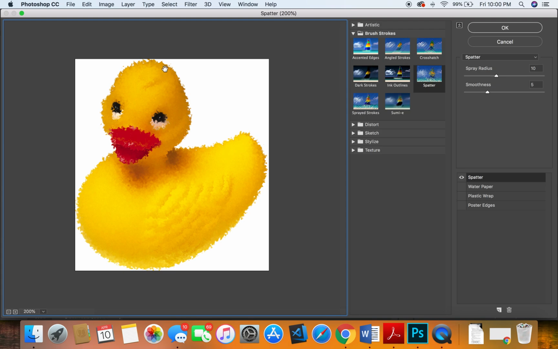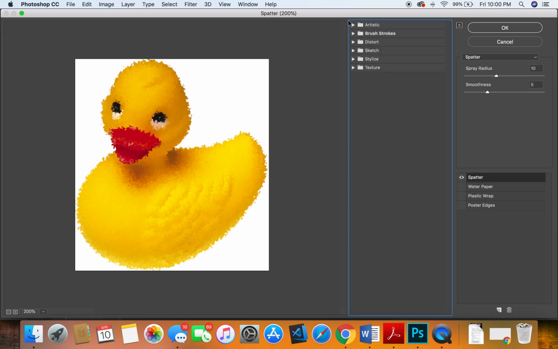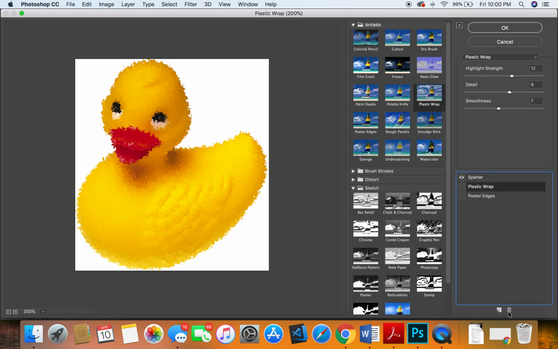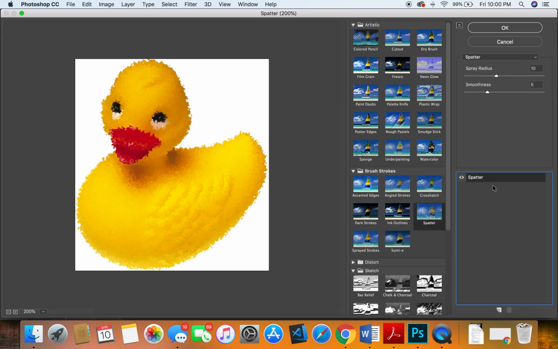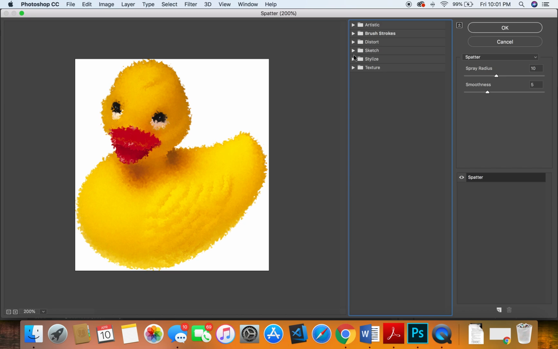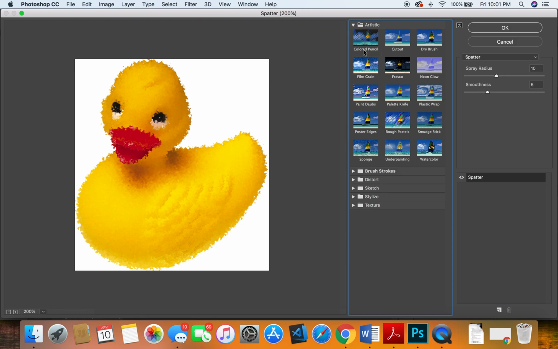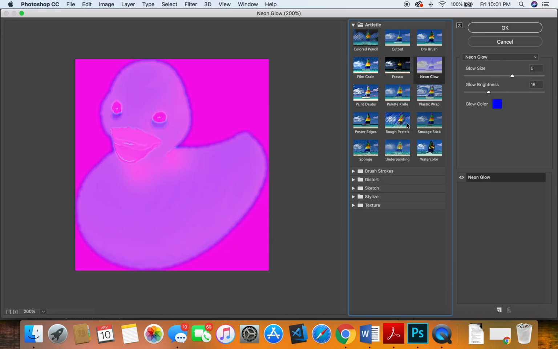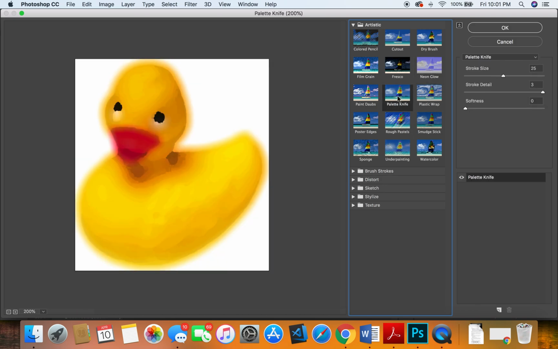When you open this for the first time, all of these folders are probably going to be closed, and you'll likely only have one filter layer. Okay, and again, let me just reset this. Hopefully it looks like yours. What I'm going to do is I'm just going to open some of these filters, and you'll see that they give you the name. It gives you a picture, so you have a little bit of a preview of what that's going to look like. Okay, and as you click those, it's going to change your first filter layer.